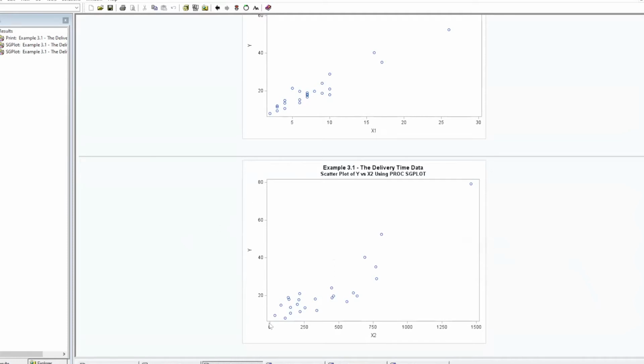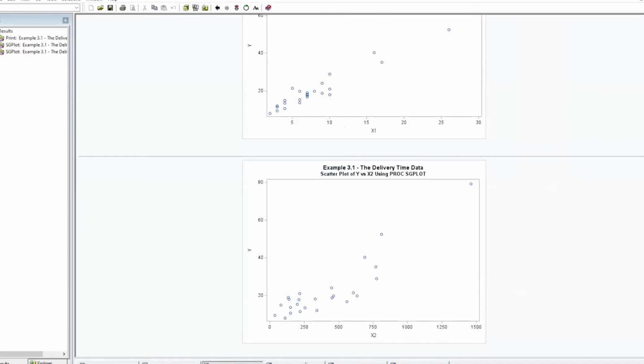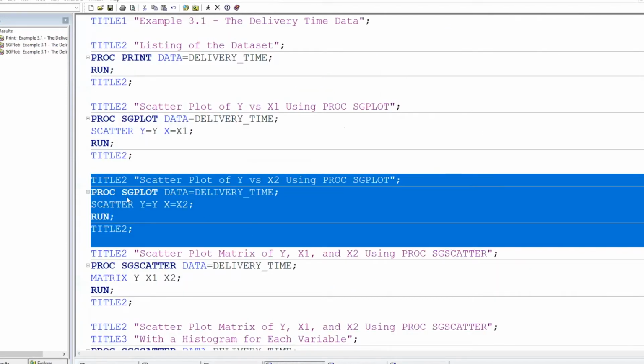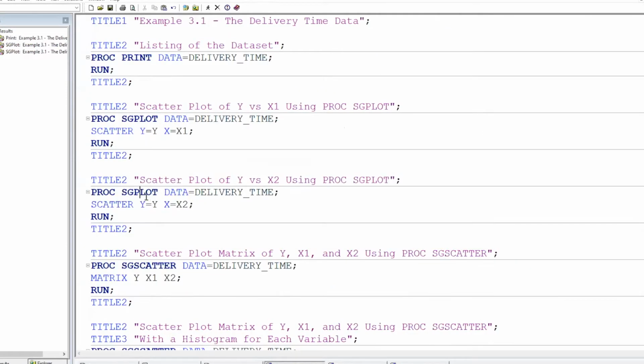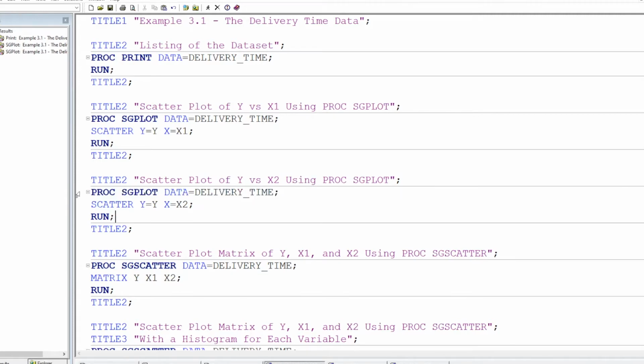You see that this is the same plot that shows up in this portion of the scatter plot matrix. By the way, in the name of this particular procedure, SG stands for statistical graphics. This is a really nice way to get some statistical graphics out of SAS.